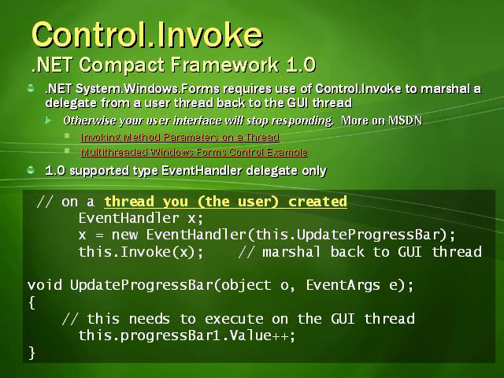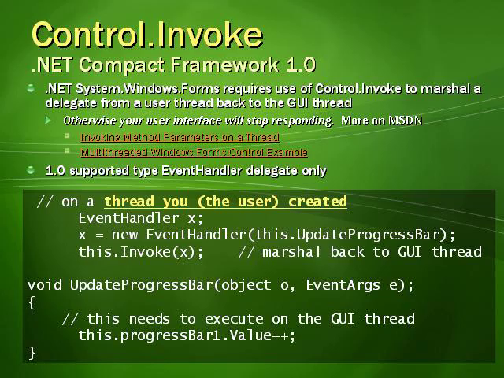In version 1.0, the .NET Compact Framework, we supported the event handler delegate only. And so the code that you use in Visual Studio 2003 looks like the code at the bottom of the screen. And the way this works is you create a new thread, and inside your thread, you declare an event handler, and it's just like hooking up an event, like a click event, but what you want to do is you want to do your custom processing. You want to marshal your processing back to the user interface thread.